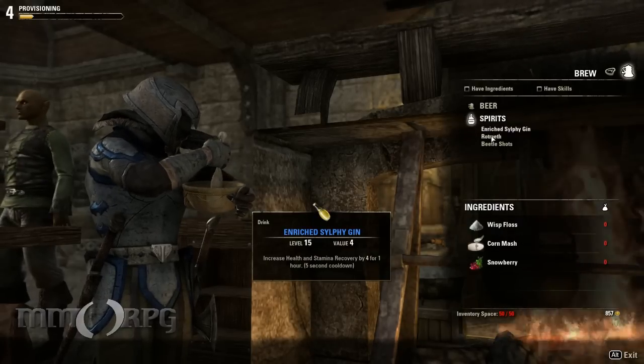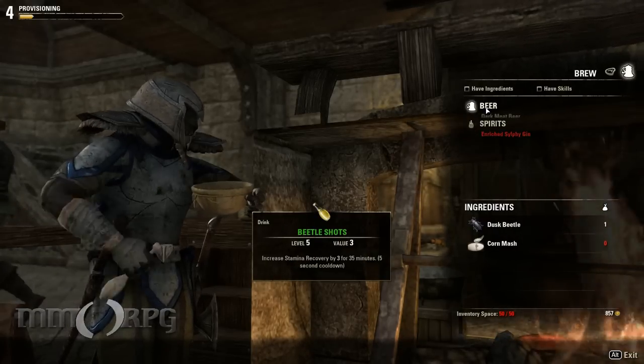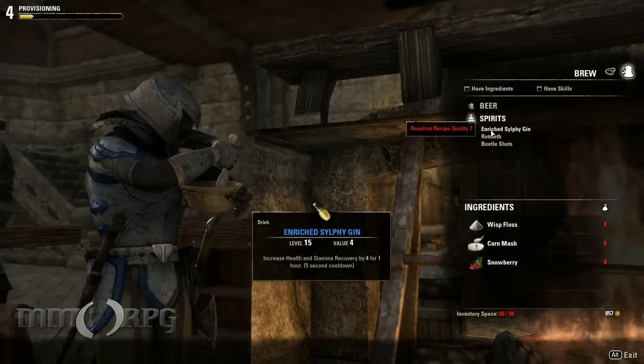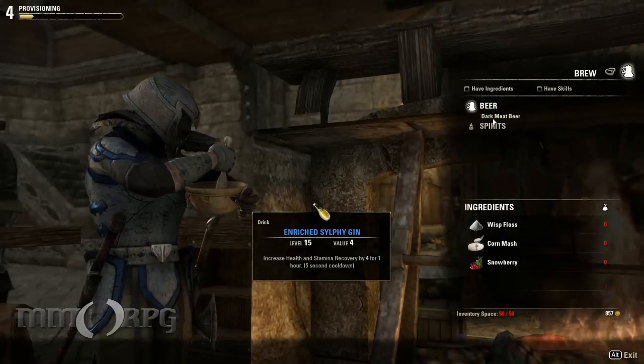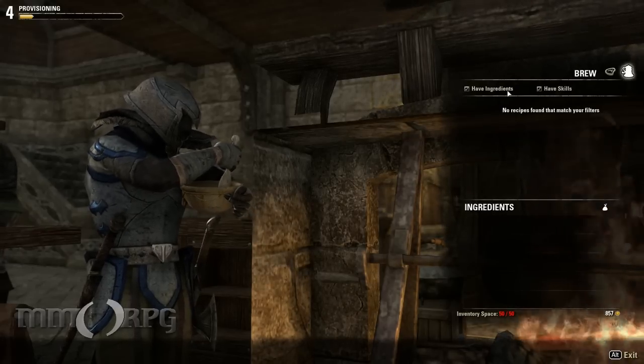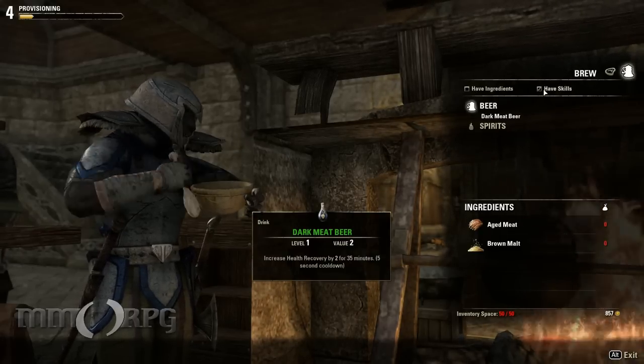Typically they can be drops off enemies, you can find them hidden in chests, barrels. Any place that you could find a reagent for cooking, you can also find a recipe for cooking. You can see here the recipes that I've currently learned and the ingredients that they require to cook.